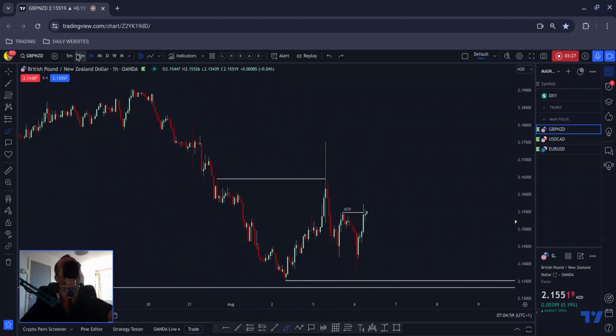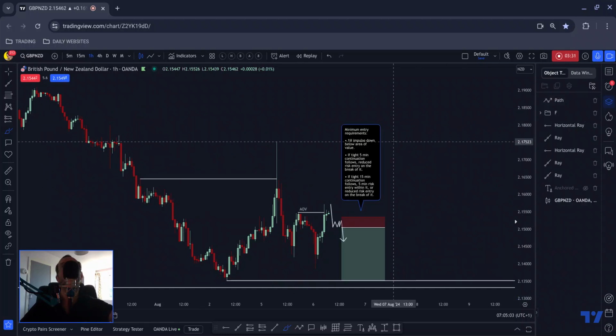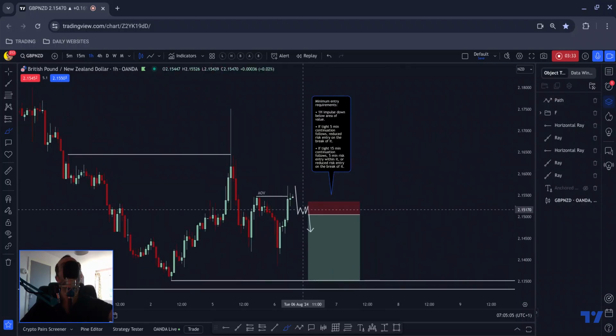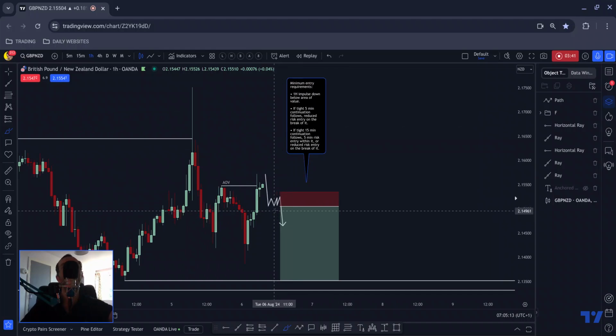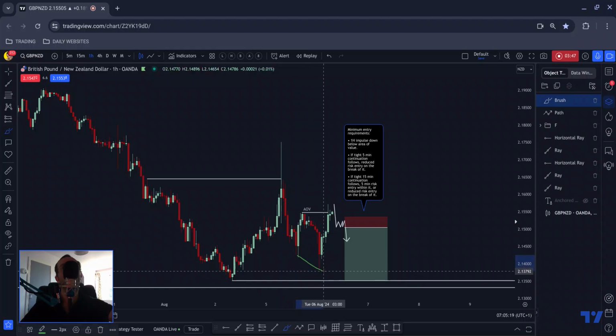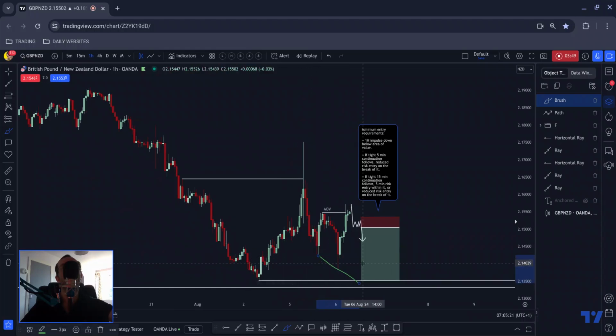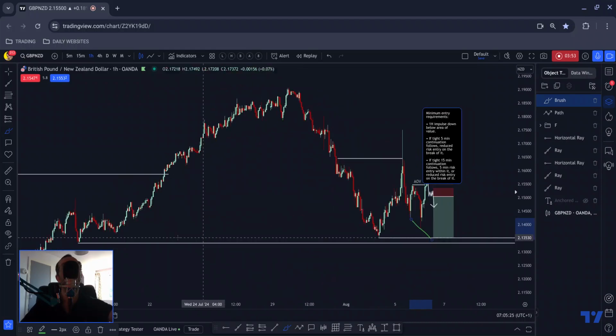So with all of that in mind, what I'll be looking for today is the following. I'll be looking for a break back below this area of value, followed by a 5-minute continuation or a 15-minute continuation, and then depending on which one we get, I'll be looking to get short on the break or within it. That makes contextual sense as well, because we have this 1, 2, 3 leading down to there. So if price was going to form something more complex, it may do so down here, because we have that 1, 2, 3.